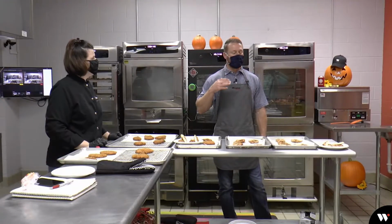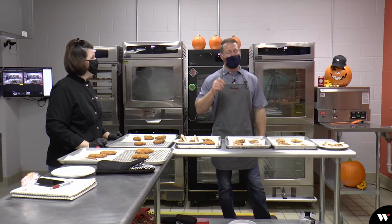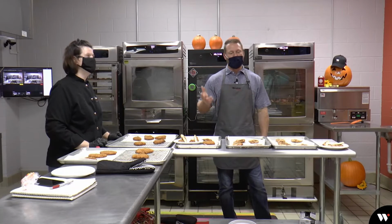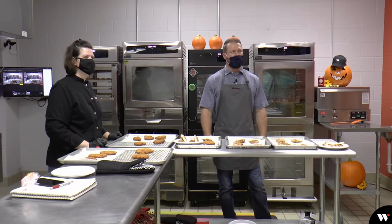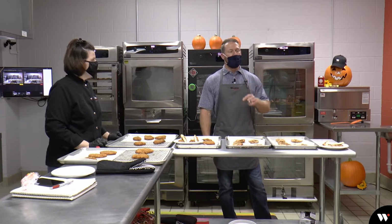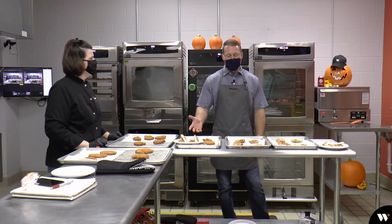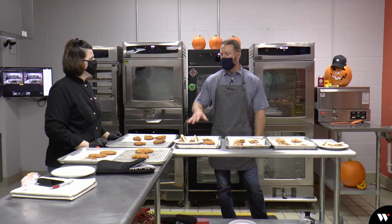So when you slack your items, I have some districts that actually put the items in a speed rack the night before and roll them in a cooler. Or you can just slack them, you know, in a speed rack out in the open air during service or before service. But bringing that temperature up a little bit before you put it into the oven, it's not only going to cut down on your cook time, but it's also going to yield some better results in certain settings as well.